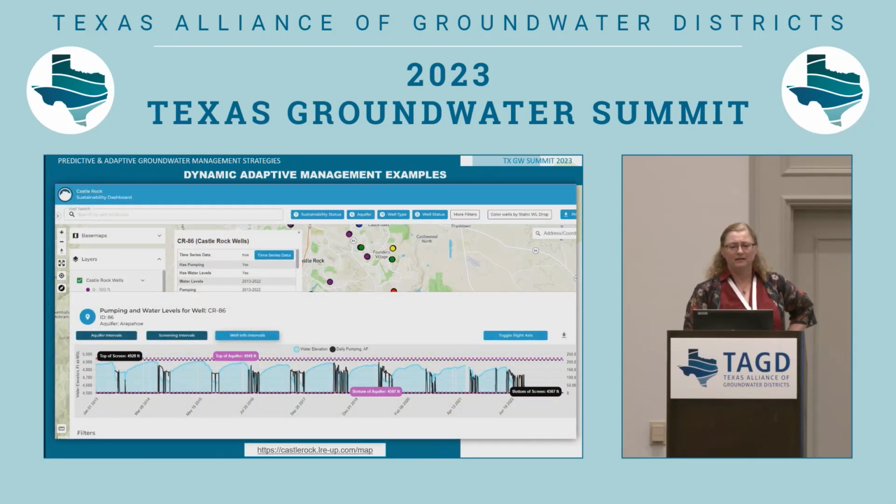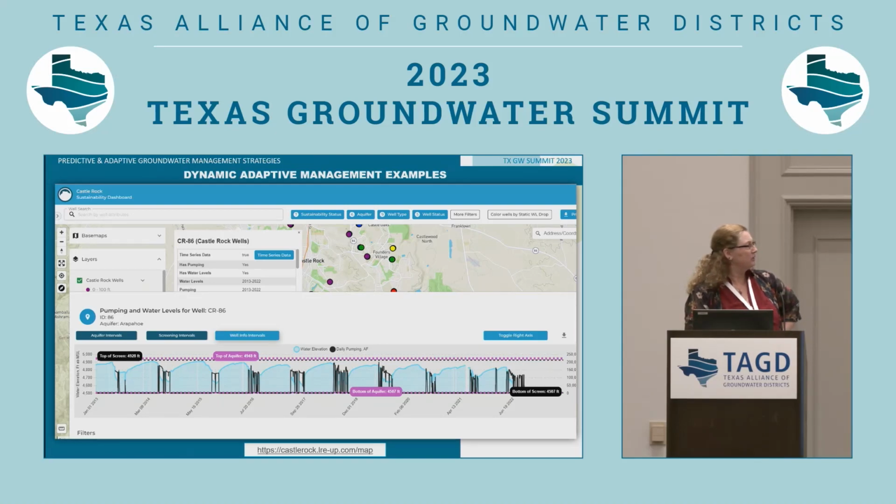And then this is actually the same system. They can click into one of those and see the time series data. So it goes from that bigger picture view of how the system looks to how this one well behaves. And this was the one I wanted to point at. It's got a really interesting pattern.